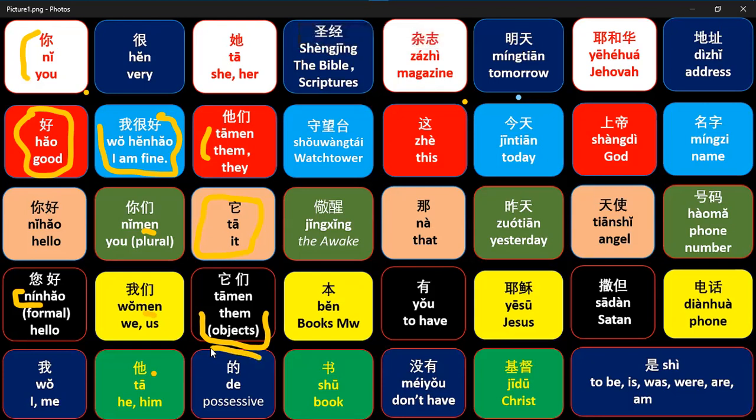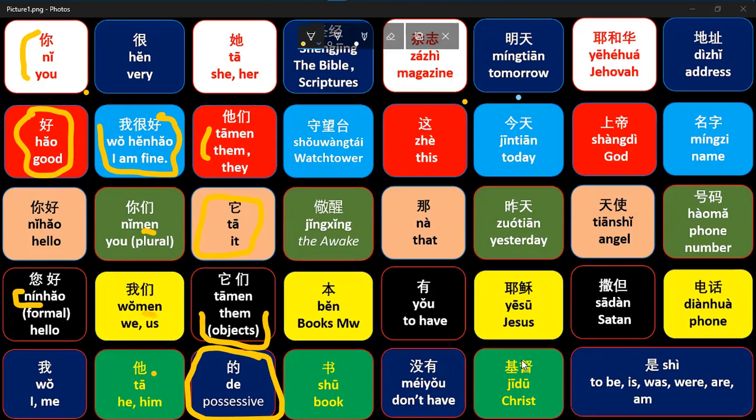Now, this is another highly frequent word, de. Okay, say it with me, de. Yes, it's a possessive marker, right? Let me do it this way so that everyone can see.